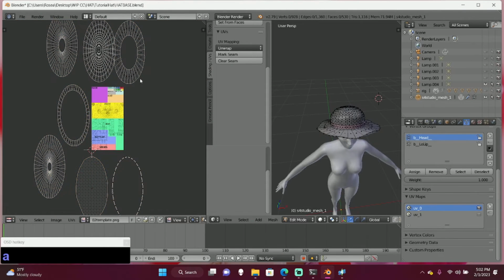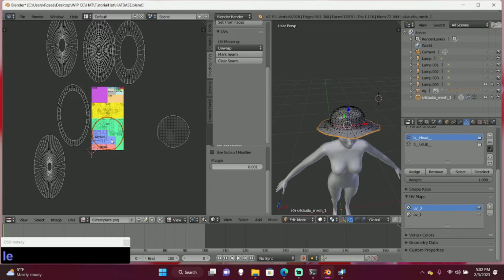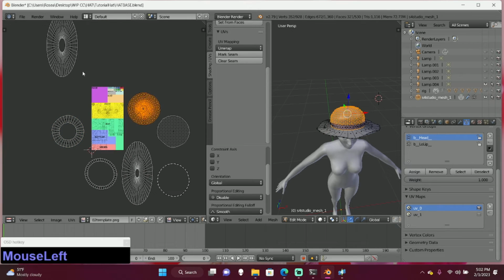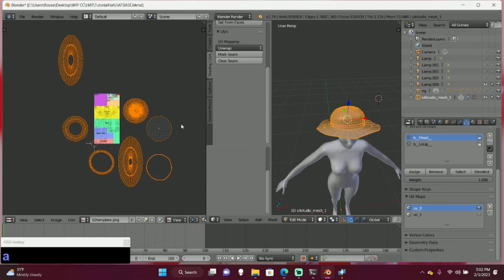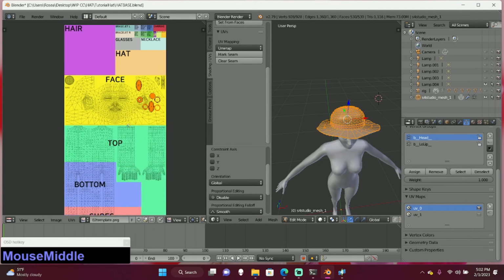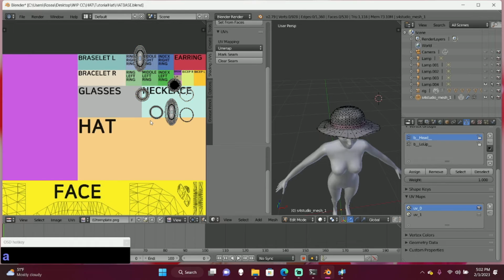And sometimes after that, I'll just click everything and press E again, because it'll make it all ovally. So I'm just going to highlight A, scale it down, and then we're going to come over to the hat section.